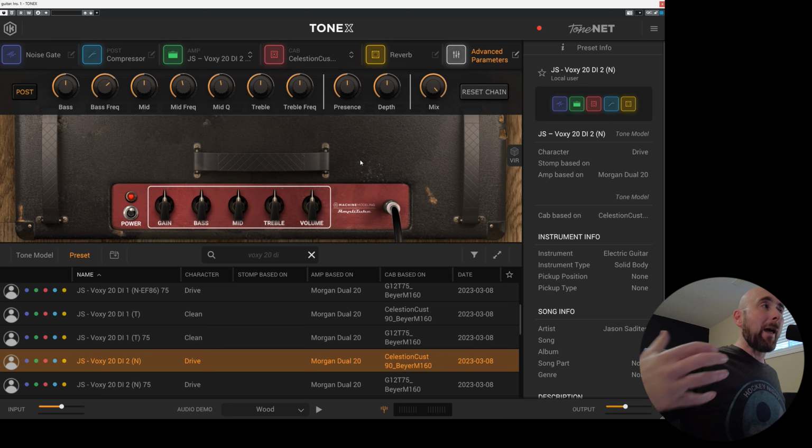So we really have to get past this idea that, no, you can't touch these because that destroys the original intention of the tone model. It doesn't. We've already captured the essence of that amp, and now we can tweak it to perfection, much like is always done in recording studios and on pretty much every recorded guitar that we've ever heard.